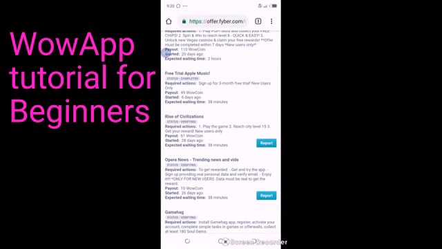How about the Rise of Civilization? I've installed it but I've not earned the coins, because it's still showing status verification. So once it's verified, it will show status complete, and it is only then you will receive your coin. So don't be deceived that once you install the app you just get your coins automatically. No, the reason is because they want you to complete a particular task.